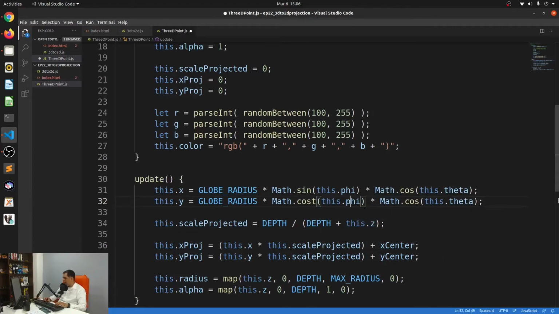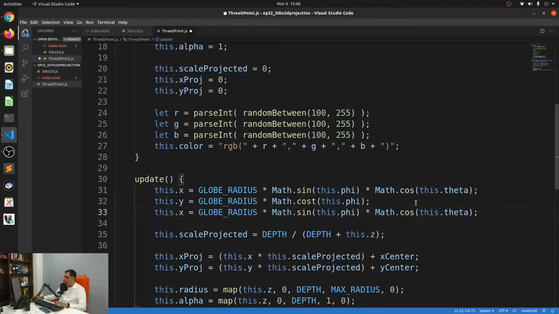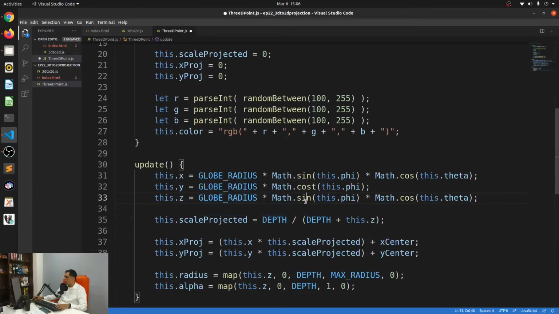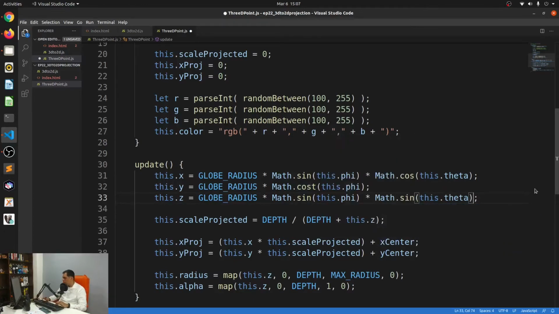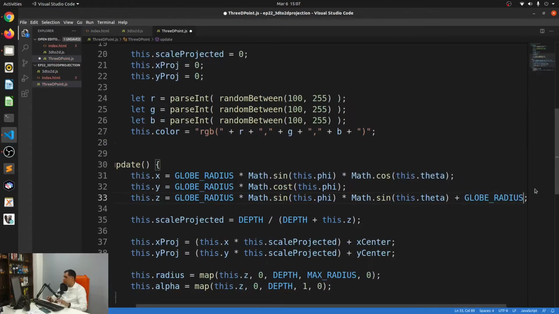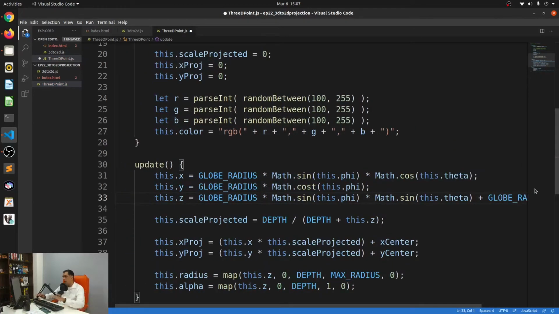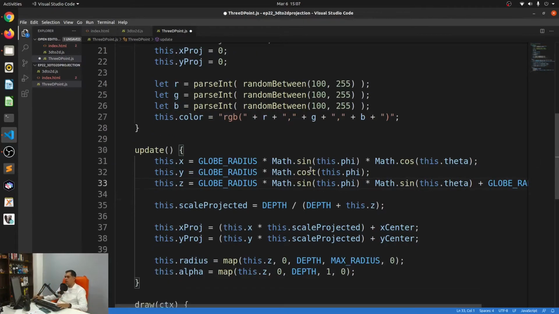That's it. I do not need this. But my z would be globe radius into math dot sine into phi into math dot, I think this is also sine into this dot theta, plus I also need to say globe radius. So that's how you essentially create a globe out of a 3D point.